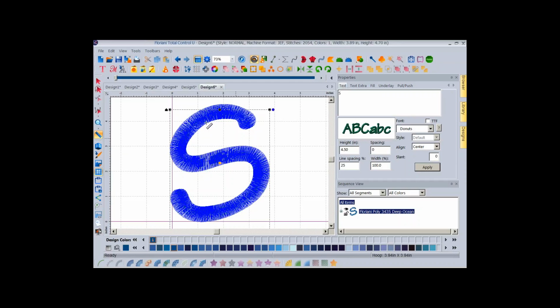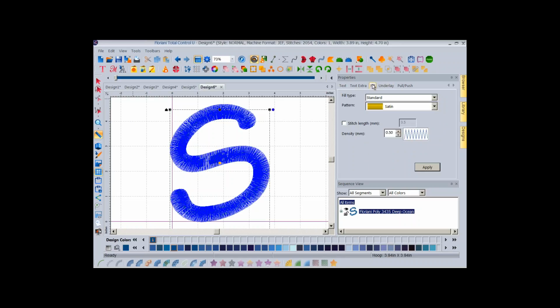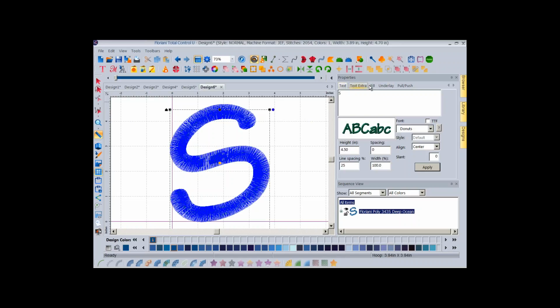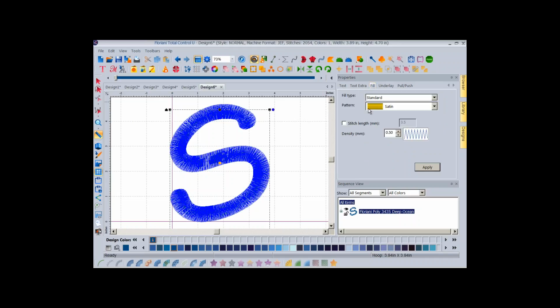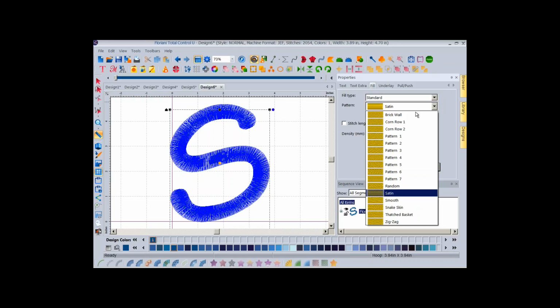So with this satin stitch being so wide, what if I want a giant 4-inch S I'm customizing, and I want to have this giant S? What do I need to do to make this work? Well, what I'm going to do is, with this selected, I'm going to move into a fill. Notice right here in my properties, everything I can do is in front of me. Now this tells me, Kathy, this is a satin. I already know that's not going to work. So if I oversize letters to personalize something, I'm going to have to work with that fill. So now I have several standard fills that I could put this in.